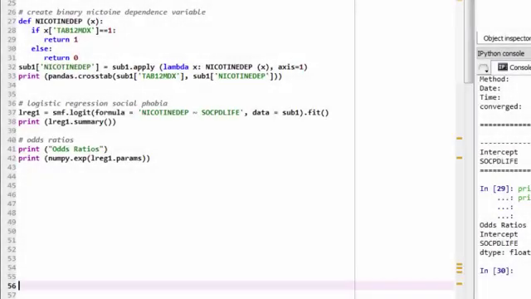So how do we calculate the odds ratio? It is possible to do this by hand. The odds ratio is the natural exponentiation of our parameter estimate. Thus, all we would need to do is calculate the natural log to the power of our parameter estimate. However, we could also let Python do this for us by adding the following Python code. First, we ask Python to print the title odds ratios. Then in the second line of code, we ask Python to print the odds ratios, which are computed using the numpy.exp or exponentiate function. In parentheses, we add the object that contains the parameter estimates, params, from our LREG1 model.